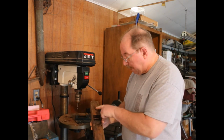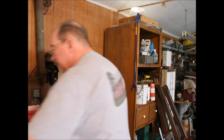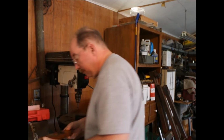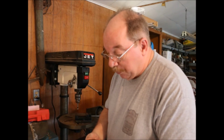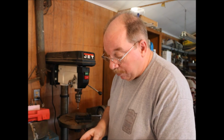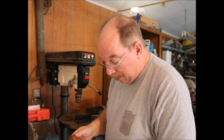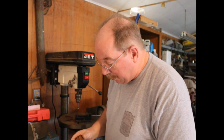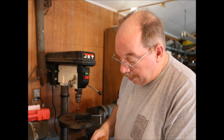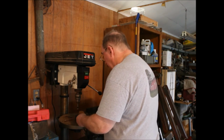One, two, three, four, five. Got all the holes drilled. Now I want to make sure that I don't drill into a nail, because this one's been repaired a number of times and people thought that putting nails into the wood was probably the best thing to do. This section right here looks to be the best. Let's see if I can get five plugs drilled in.